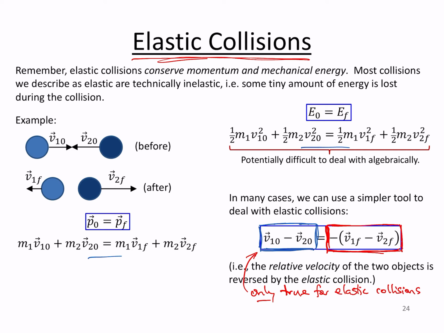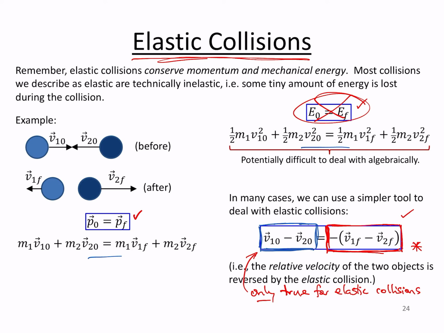Remember, we started in that little partial derivation I just did with the principle of mechanical energy, and we substituted from the principle of conservation of momentum, and only then, when we make those substitutions, can we get to this equation. If this doesn't apply, right, if we're in an inelastic collision, well then this also will not apply, okay?